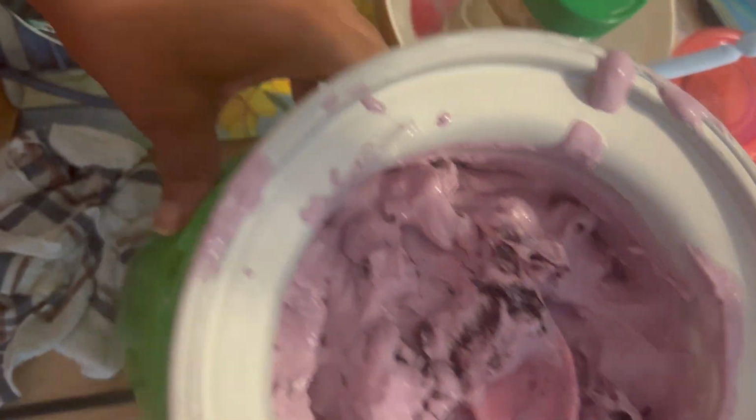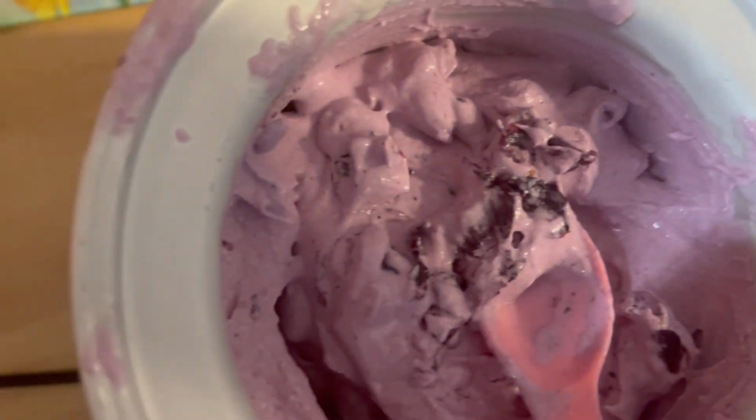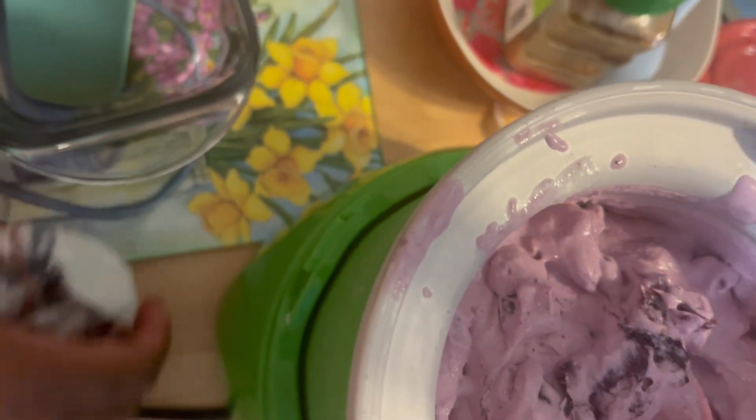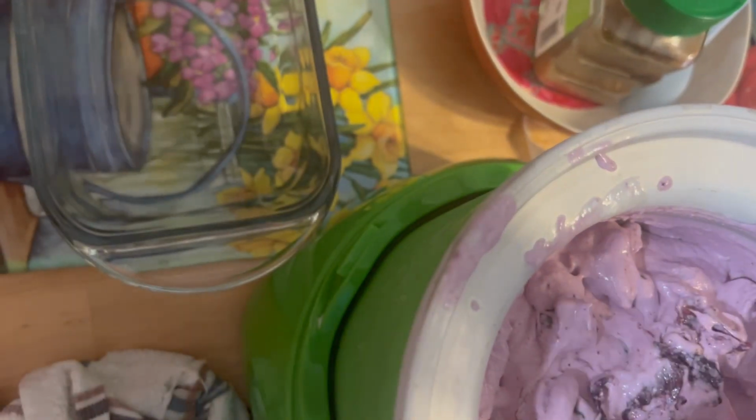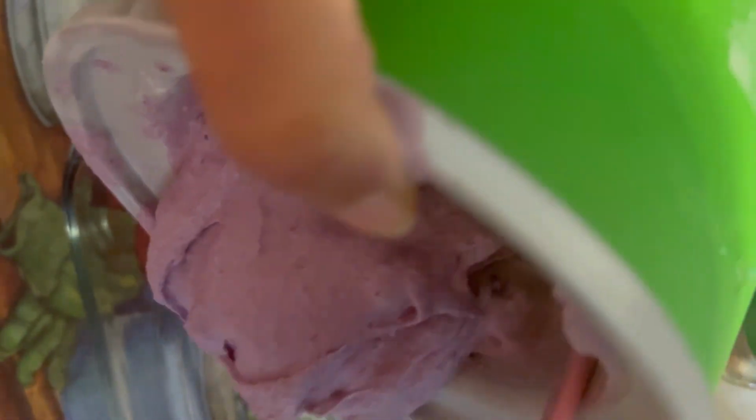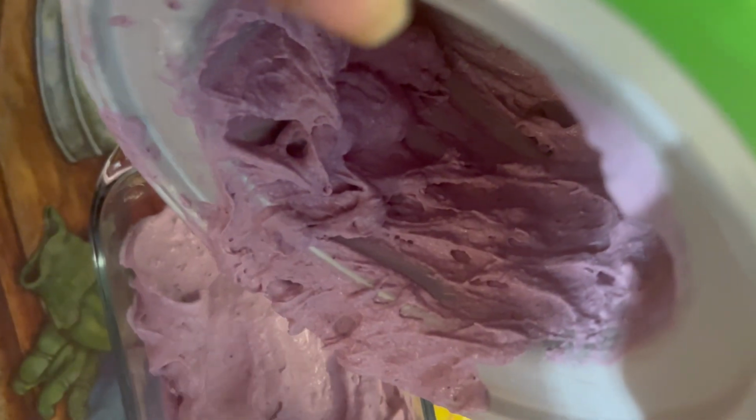Okay, so now we're gonna move this over. Nope, you just leave it like that, yep. And we're gonna bring this over. So I think it's so much, I have to put it in this container. So now we're gonna pick this up. You guys, it's so beautiful. It's cold, but it's not as cold. You can tell it was ready to come out. Because if you let it go too long, it'll start getting soft. And again, look how beautiful that is.